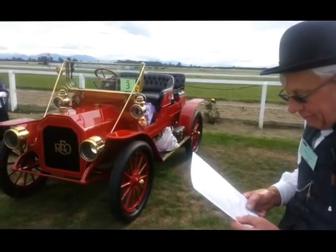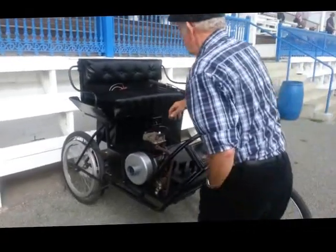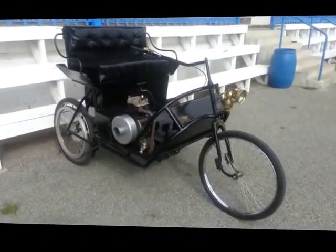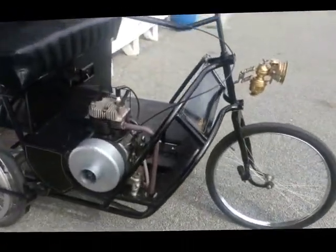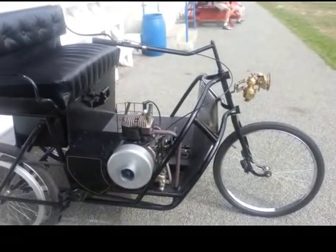We're looking at a very unusual car here. Oh, that's good. That's what we want to see. Now, who am I talking to? Jim Geddes. What do you know about this car, Jim? Well, as co-builder, a lot. You built it, you and your mates. John Campbell and I built it. And it was scaled off two photos of the original. What's the year of it? 1900.